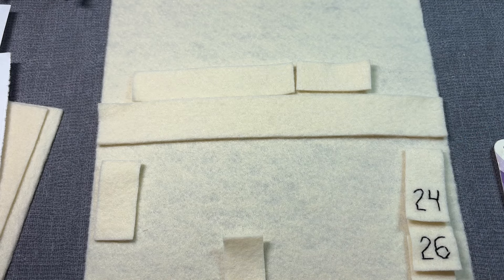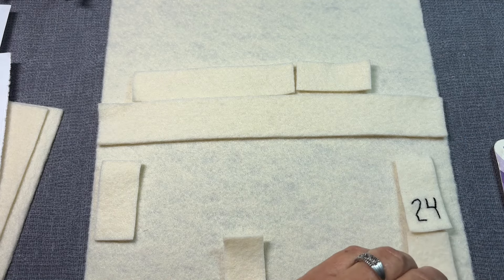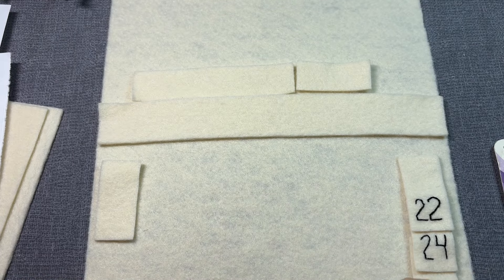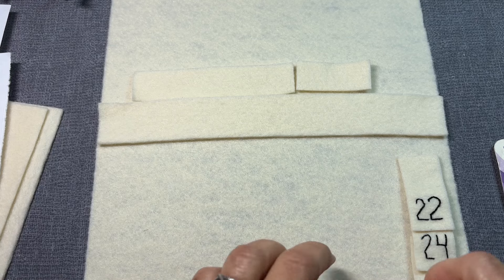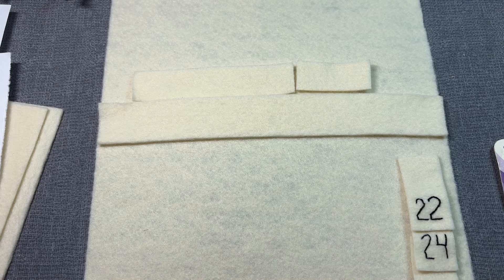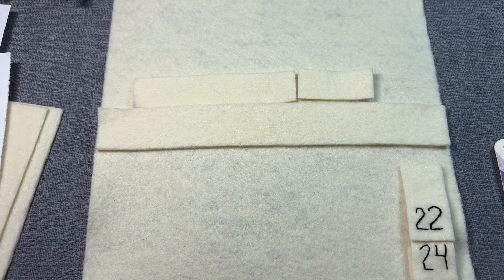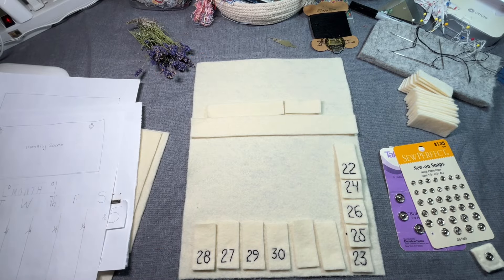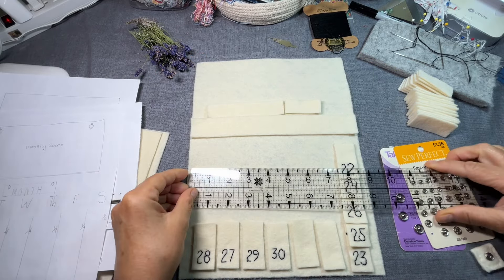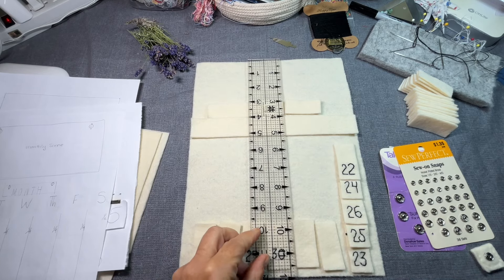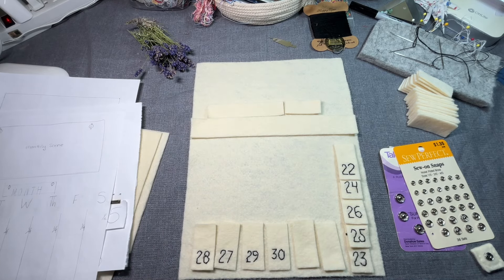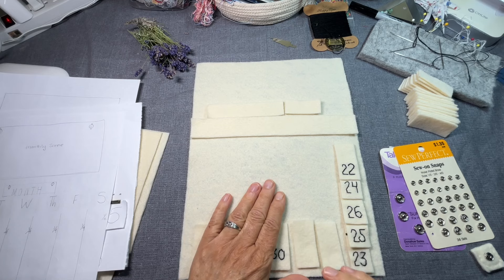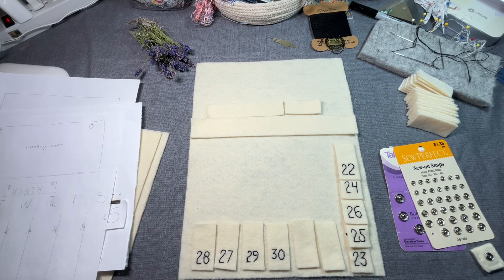This is sort of my mock-up. I need five rows. One, two, three, four, and five would be up here. Then I need seven rows across. I took one large sheet of felt. This is nine inches wide by 12 inches long. Got it in probably Hobby Lobby or somewhere like that. I have several of this shade of it. I thought, I'll use that.